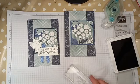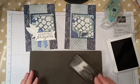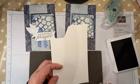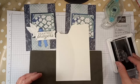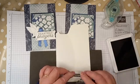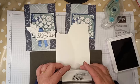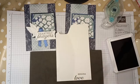Oh, what would be a good idea would be a bit of white card to actually stamp on. That would be quite useful. Can I grab a bit of that? Thank you, a bit of that white. So I'm just going to go with the straight edge along the bottom here. It's very difficult to see. There we go. Lovely.